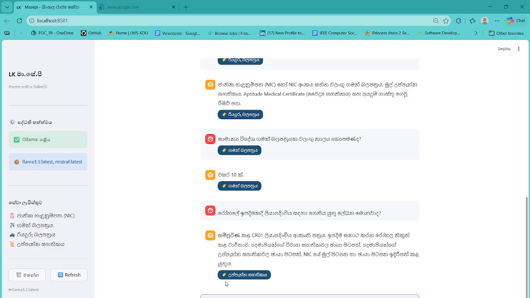Yeah, here MaSePi lists the necessary documents we should bring to get the infant registered.